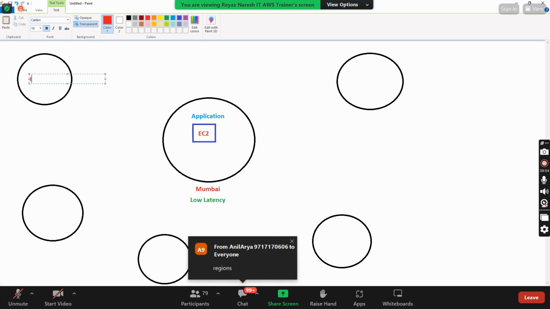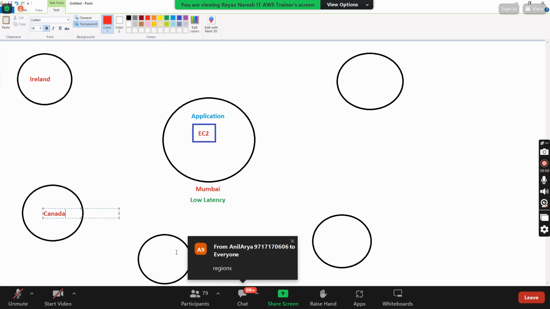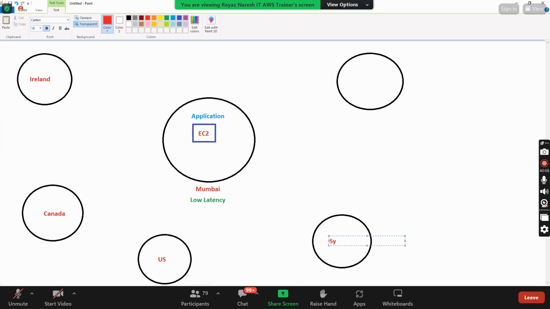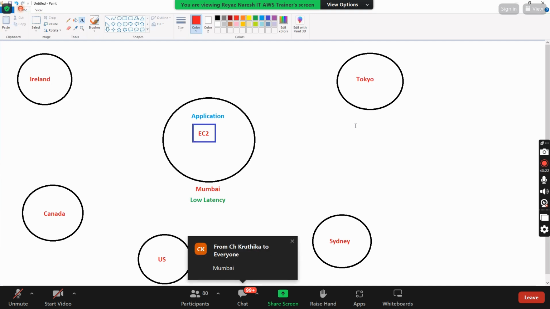This is the Ireland region. This is the Canada region. And this is the US region. And this is the Sydney region. And this is our Tokyo region. Now, where is your application? Which region? Mumbai. So from Mumbai, anyone accessing from India will have low latency.